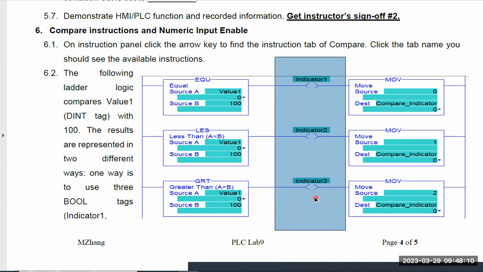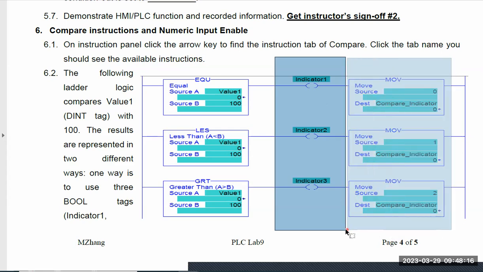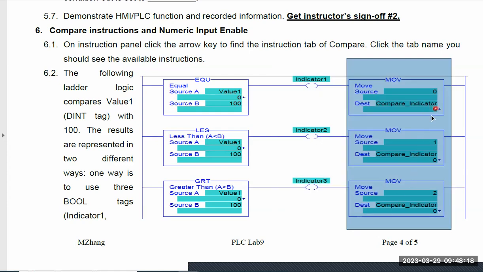So that's back into the Boolean tag. But now we learn the double integer. You can see here on this column, we use the same instruction, move, but we move different values into the same destination. You can see the destination is the same, compare indicator.